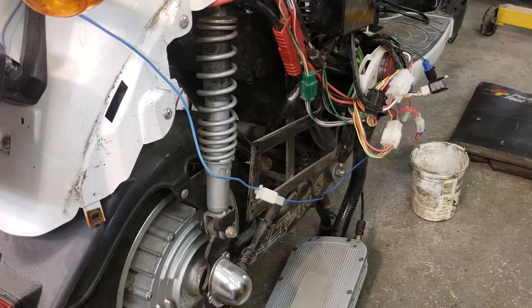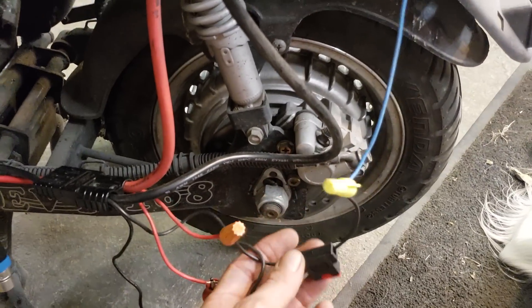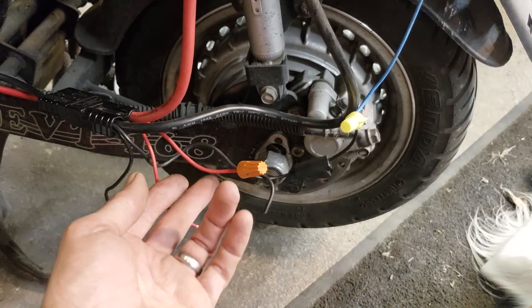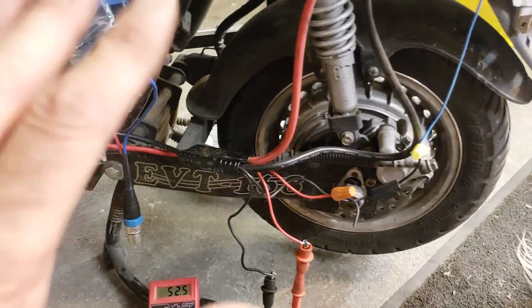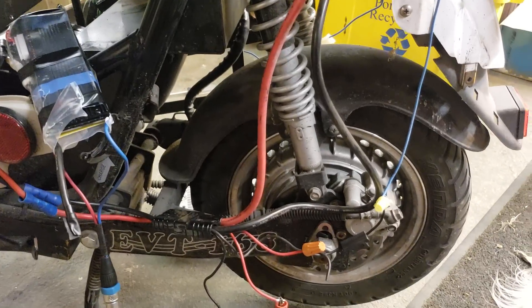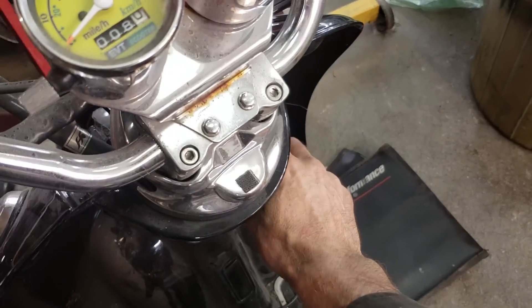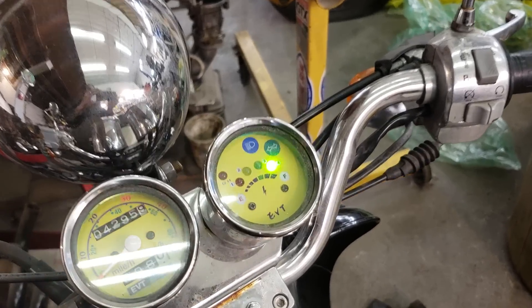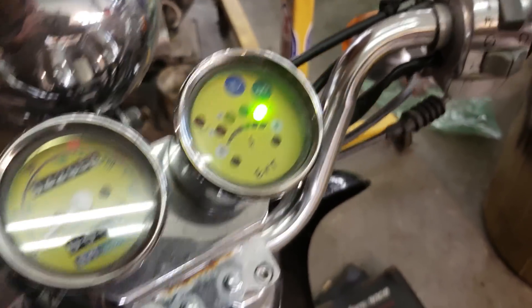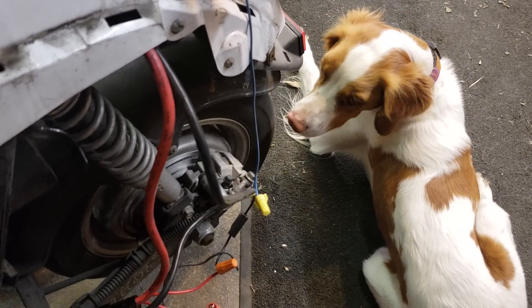After weeks of frustration and talking to a lot of helpful people online, I decided to just go for it. I wired in a fuse with wire nuts to the system — which is now sitting at 52 volts idle; it's a 48-volt system but the new battery has a little more power. If I turn it on, turn the key off, and turn it on again, it goes through a startup cycle. You'll notice there's one green light — I've got it on economy — and giving it a little throttle... we've got power!